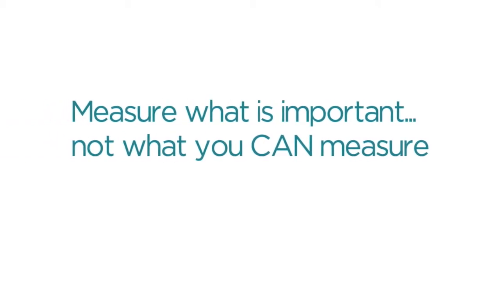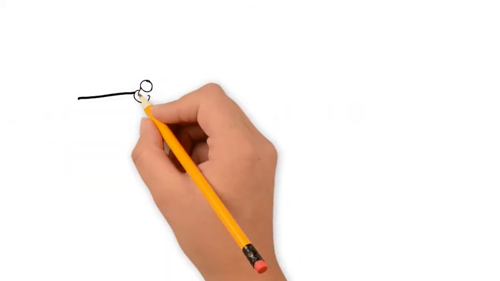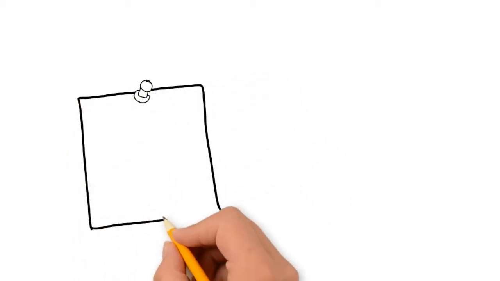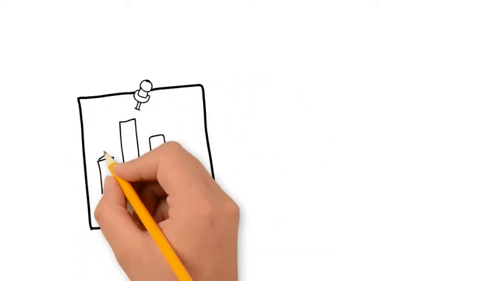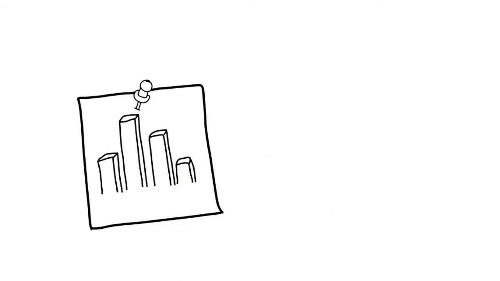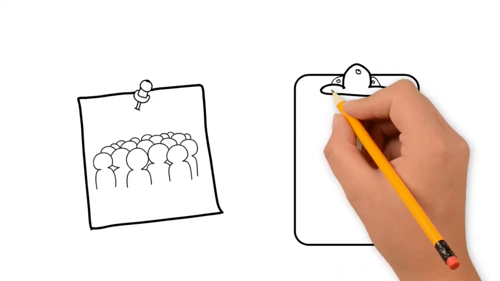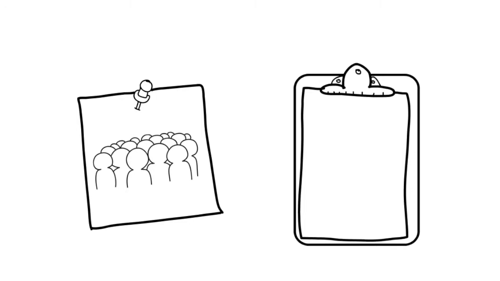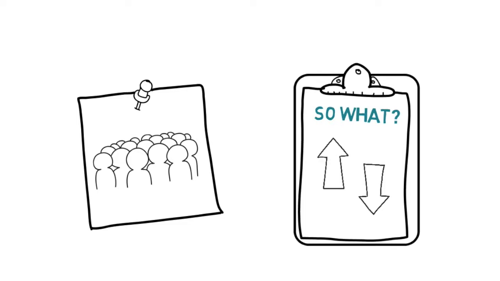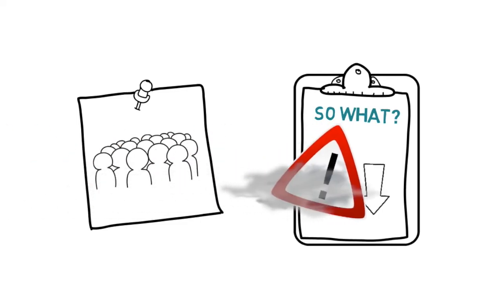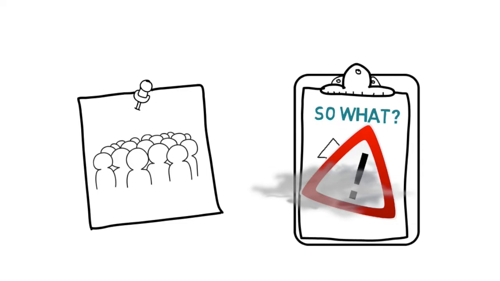Measure what is important, not what you can measure. Here is the key. Don't measure things just because you can. They must be important. First, check that you can link them back to the stakeholder requirements. Next, begin the "so what" test. If you cannot clearly explain why a measure being high rather than low, or low rather than high, constitutes a problem, or why you would need to rectify things, then it probably isn't important.